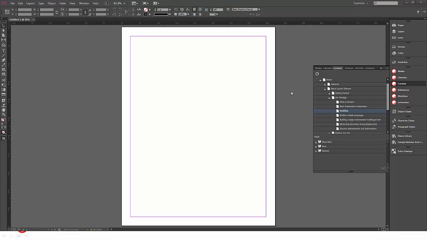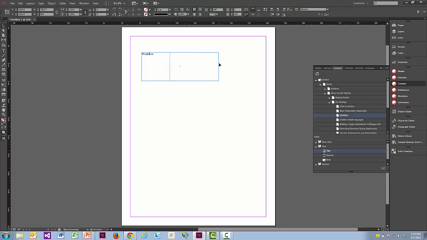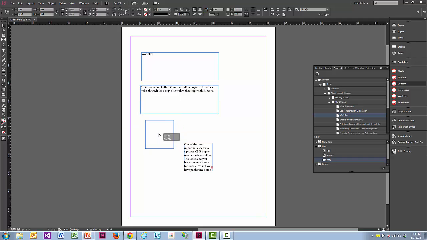Now, of course, you can also use Sitecore content without having an underlying PXM project, and in this case you're simply dragging and dropping that Sitecore content from the connector onto the page. The nice thing is PXM maintains those relationships, and so you can save this document standalone. Here I am navigating through my Sitecore content tree. I'm at this workflow article. I can drag and drop that workflow field onto the page. I can drag and drop the abstract onto the page. I can drag and drop the body onto the page.